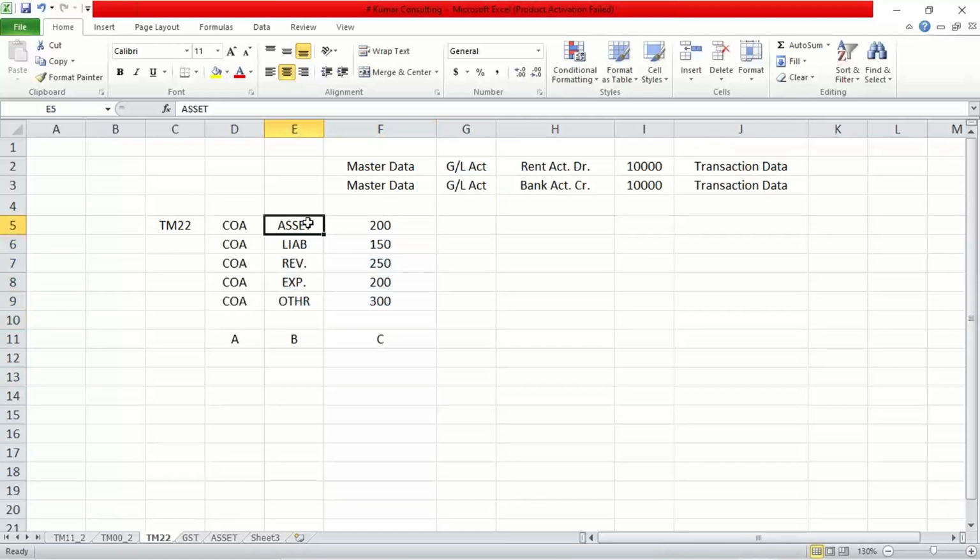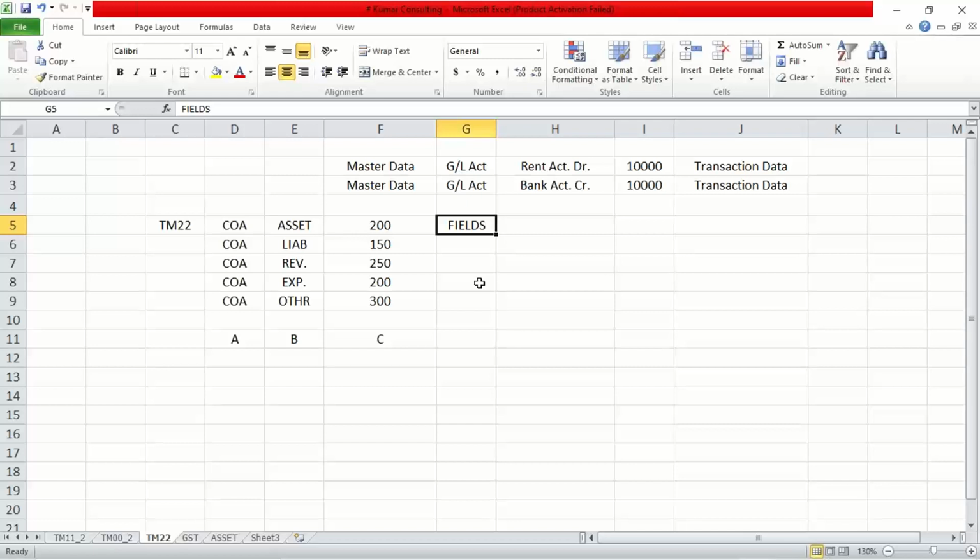Account group means it is a group of similar nature or similar kind of GL accounts. What next, guys? It controls the fields which appear at the time of creation of a GL account. So for these GL accounts, whatever fields are there, those fields are controlled by the account group itself.